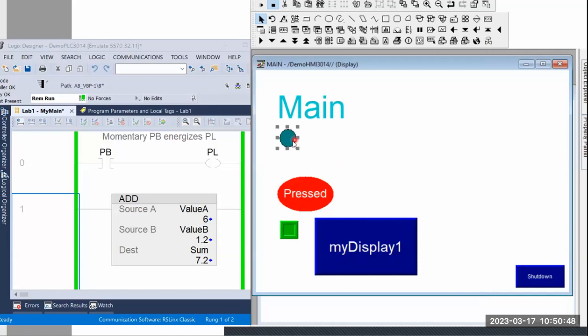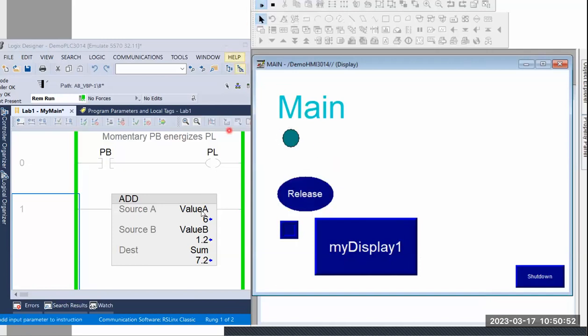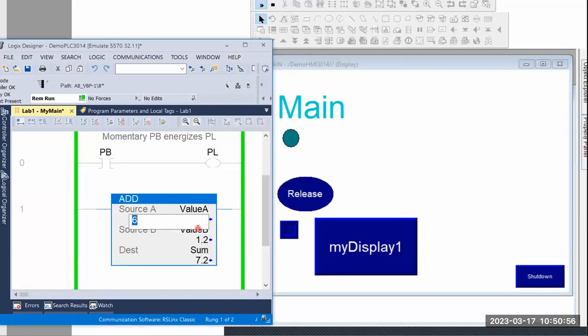Then this object has the animation associated with this tag value. For example, let's give a big number, 77. You can see the position of this object changes, right?